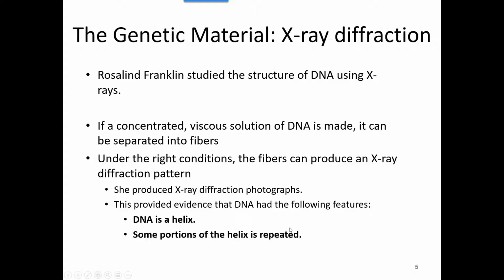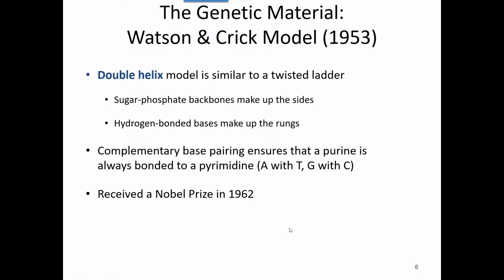Watson and Crick were the ones that in 1953 finally put everything together. They took the information from Rosalind Franklin and from Chargaff, and they eventually were able to build how this looked. They figured out that it has a helical shape, that it was anti-parallel, that the C's paired with G's and A's paired with T's, and they put this all together to actually build what the structure looks like.